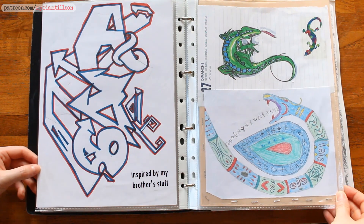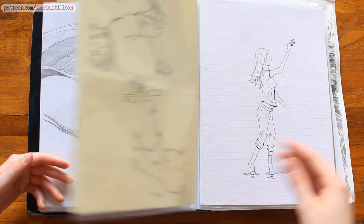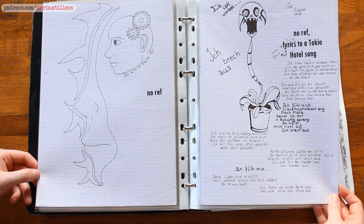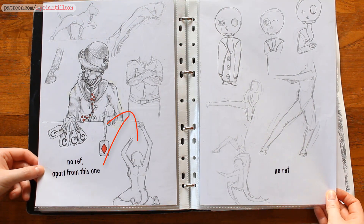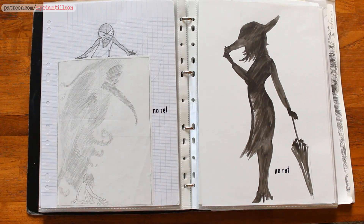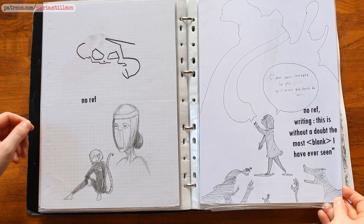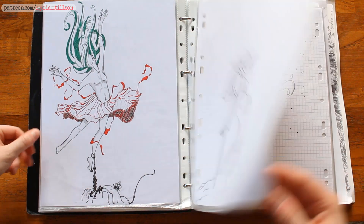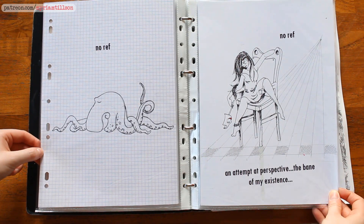I genuinely didn't learn anything technical during my art classes even though we had six hours a week. At the beginning of the year I was hopeful because they gave us a supply list of things to buy in order to draw and paint at school — and to this day I still have the tubes of acrylic from that time. A lot of them are still half full because we used them so little. I keep thinking I might have a use for them, but I'm pretty sure most are dead at this point, if not in a pitiful state.